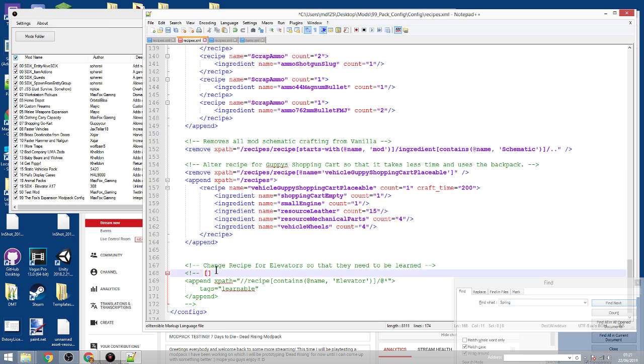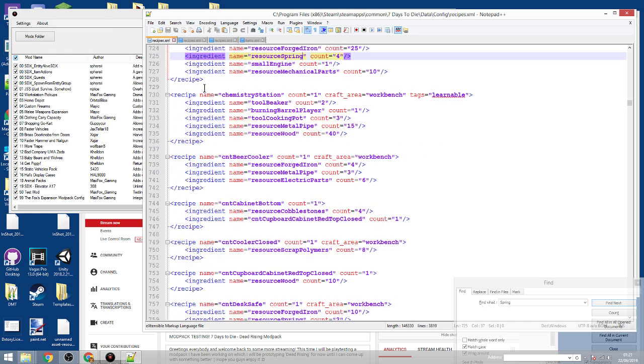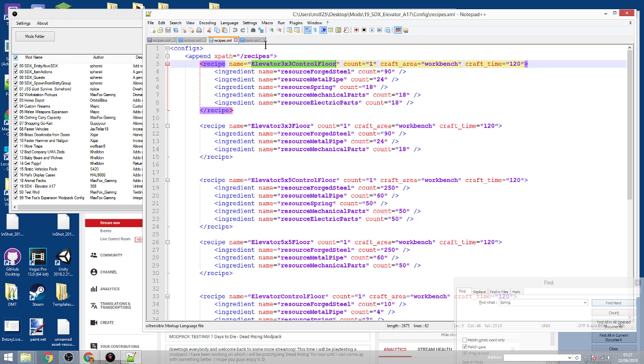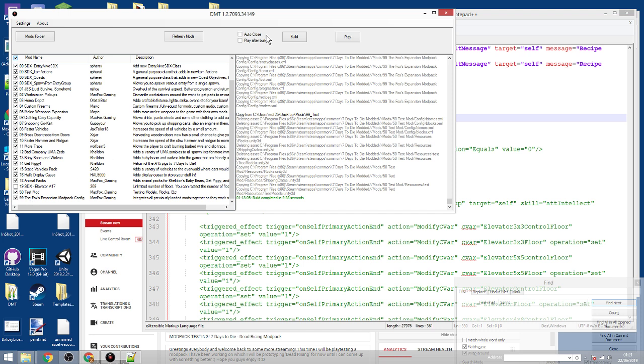So currently causes a crash. So we'll keep that out for now. So not too much progress made there, but we've got it in. If we can figure out why it caused the crash, we have it in. Maybe because it's a new version of A17 that this one no longer works with. So that's something we might have to consider. So in this case, we're going to disable the elevator mod for now and rebuild without it.